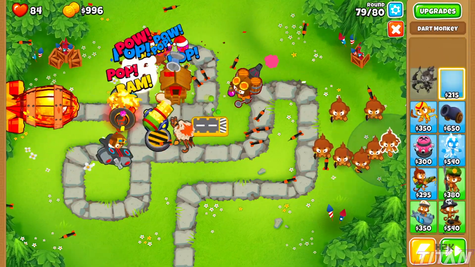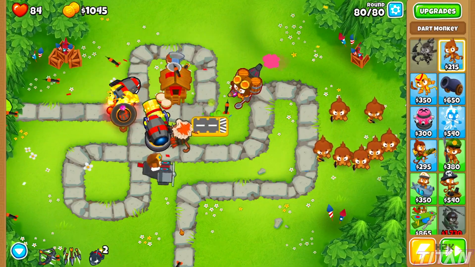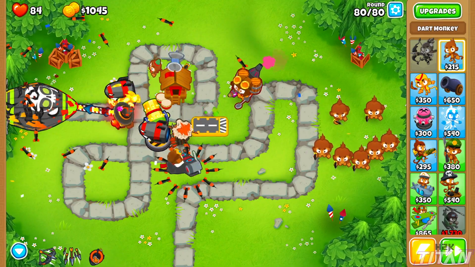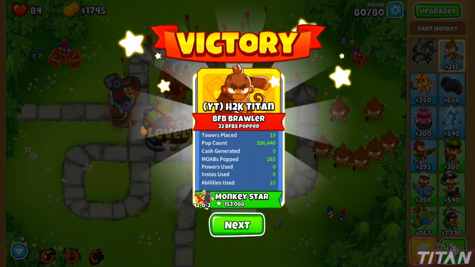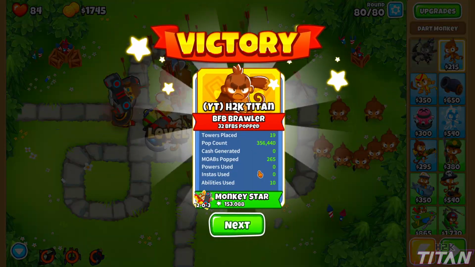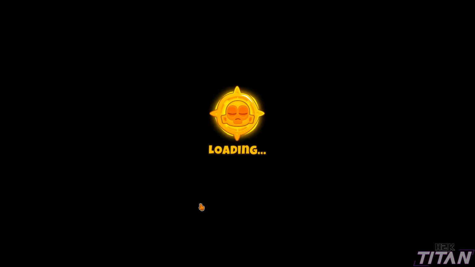So here we go, guys. We're almost done with round 79. And we have the ZOMG left. And we're going to activate both of the Moab Assassins. We're going to hit up Quincy's level 3. And then we're going to go ahead and finish things off with Quincy's level 10. So there you have it, guys. That is how you beat Monkey Meadow Halfcash mode using no monkey knowledge.